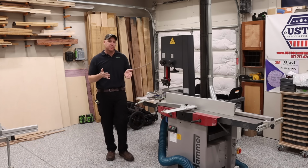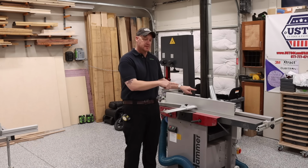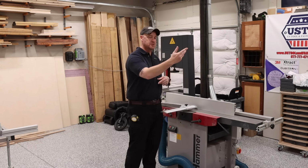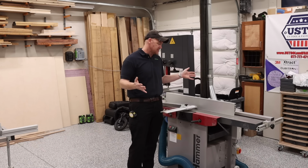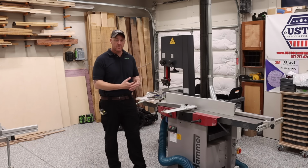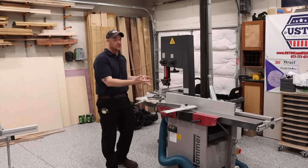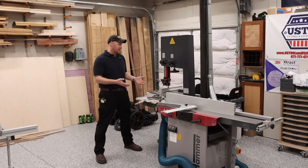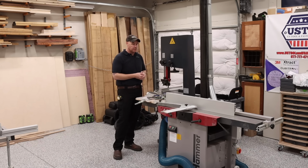That was a sacrifice for me because I did really like having this machine in this orientation, because I could go through this way and back this way and just turn, and my assembly table is right there. So I have had to make some modifications and adjustments based on that, but it still works great, and I actually have more in-feed and out-feed support, and it's actually easier to adjust in the location that it is now. And then I was able to take advantage of this location to continue using my bandsaw over here.